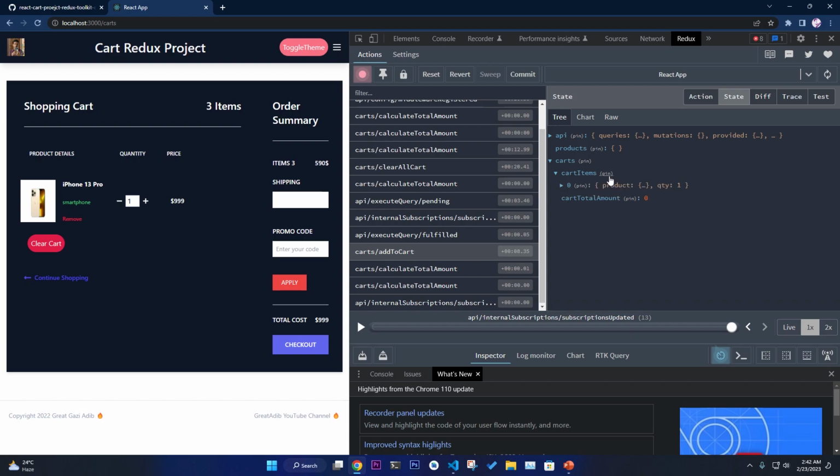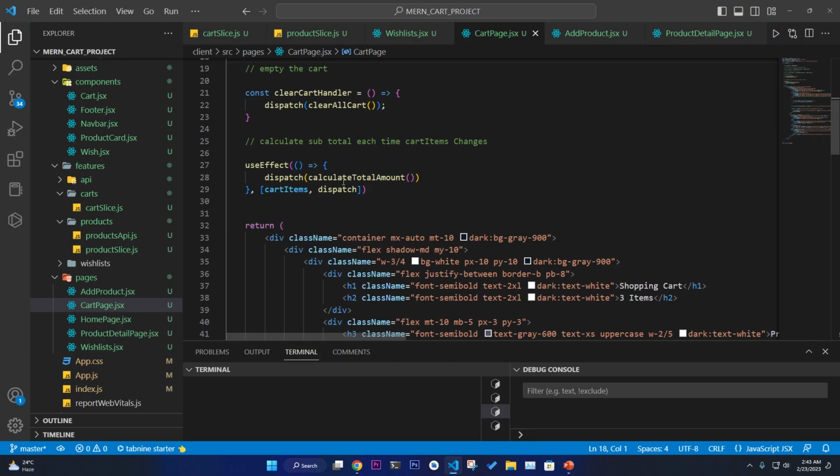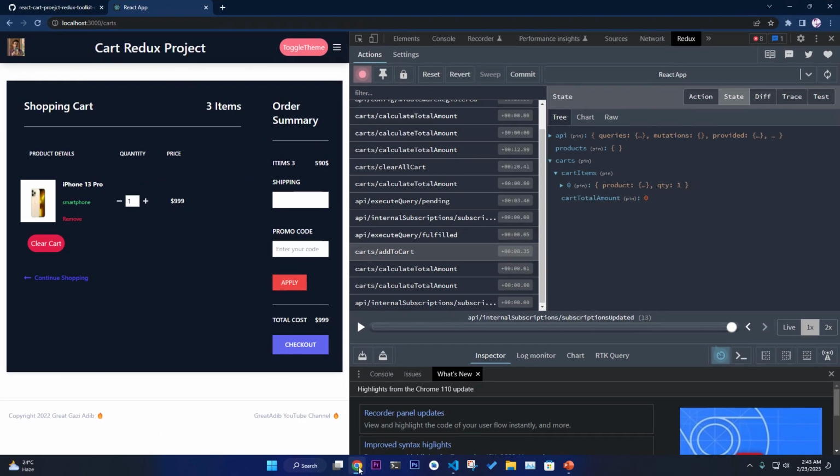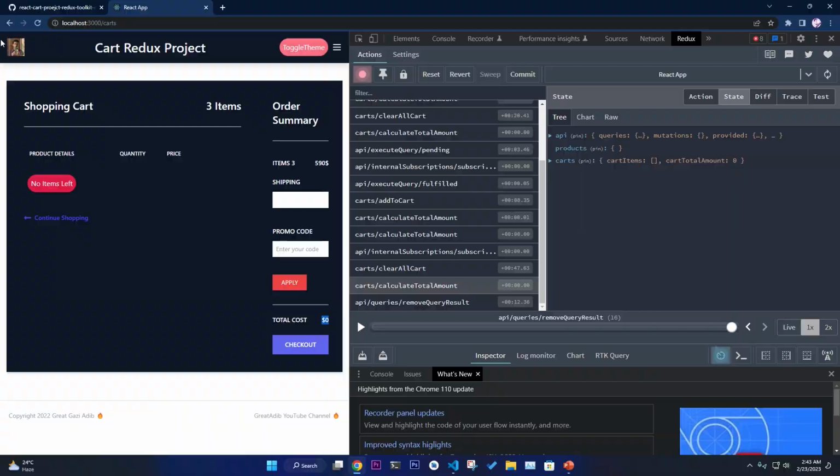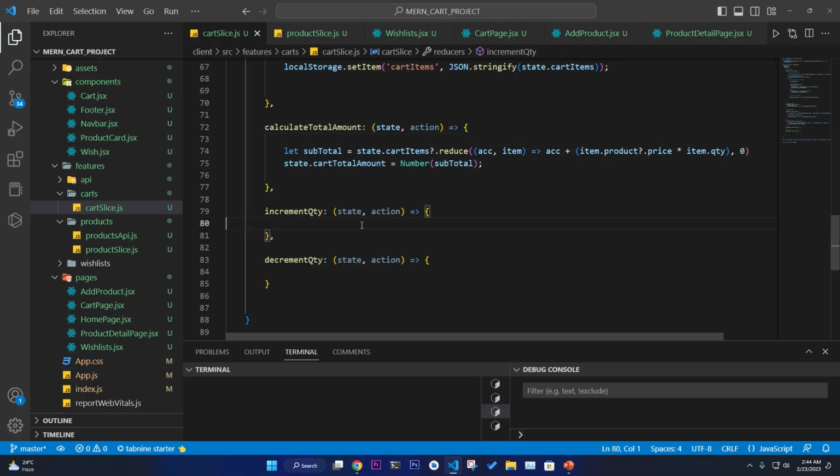Okay, so now if the cart items change, now it has some items. Now in the useEffect, it should definitely call this calculate subtotal and total amount. As you can see, we are getting the same thing in the actions. It calls calculate total amount each time you add this. If you remove this thing also, it calls calculate total amount, because it changes some item in the cart. So every time you change something, clear something, edit something in the cart item, add some product, it should calculate this again. And also the increase and decrease is very important, and we have to check it for increase and decrease.